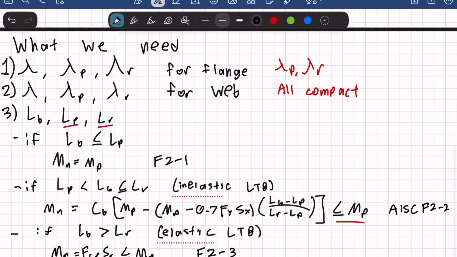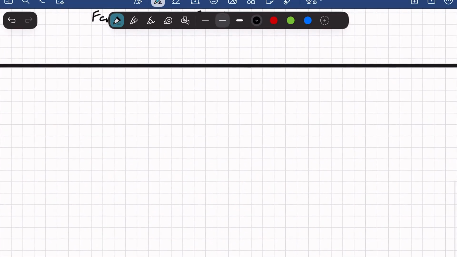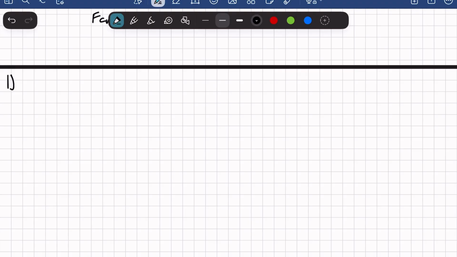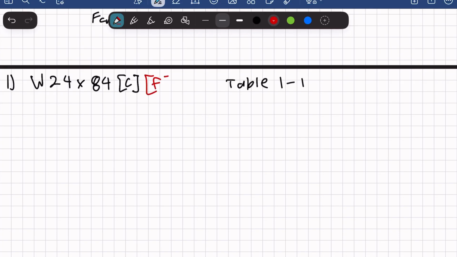So we can start getting into this problem. A couple of very simple things. We'll just go through part one real quick. We'll analyze whether the shape is compact. If you're familiar with the AISC manual, you can look at it and you'll see that the designation in Table 1-1 has the designation C, which means it is slender for compression, but we don't see F, which means it is non-compact for flexure. But we're still going to analyze it just to make sure you know what we're talking about.